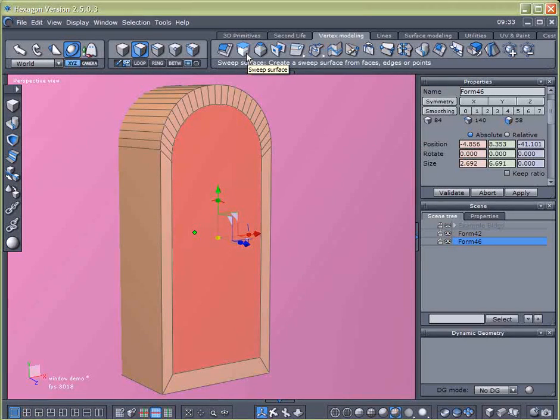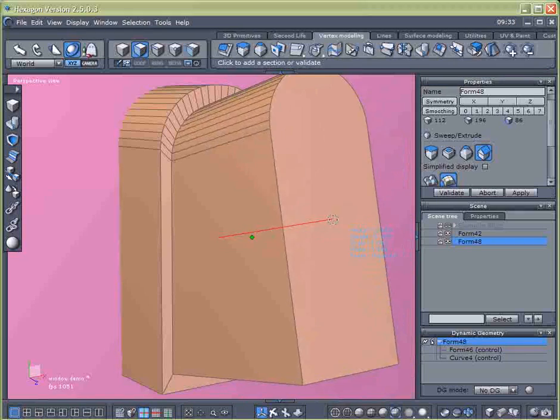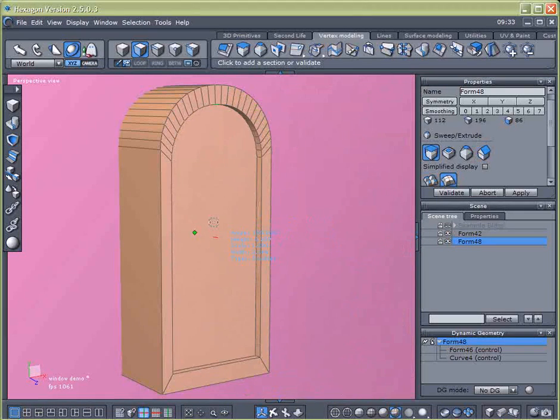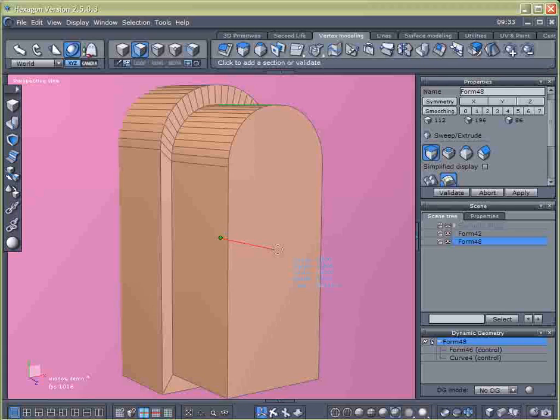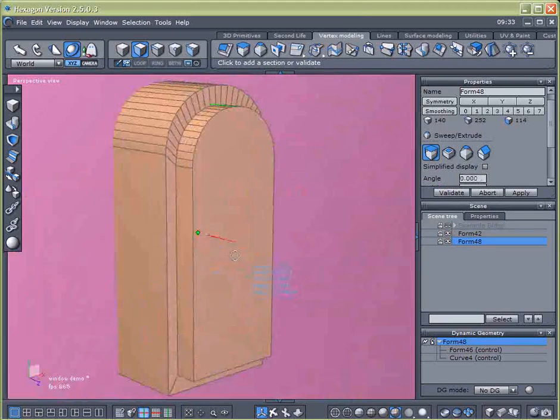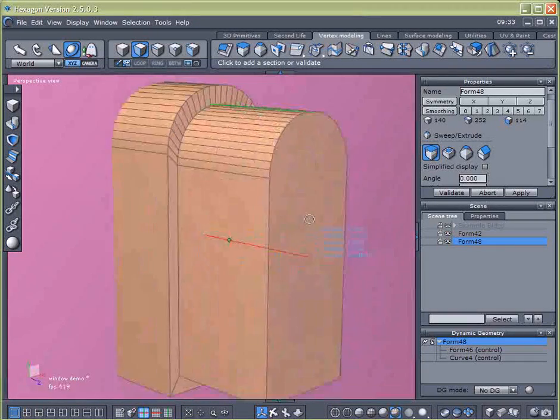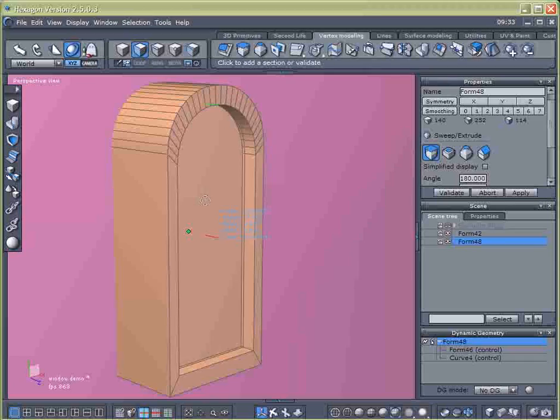I'm going to click on the Sweep Surface command again, and hit my space bar. Now I'm going to extrude inward, just about to there. I'm just eyeballing it to get a good idea of how I want my window to look. Nothing's really precise at this point.